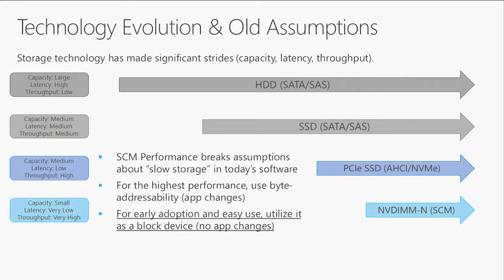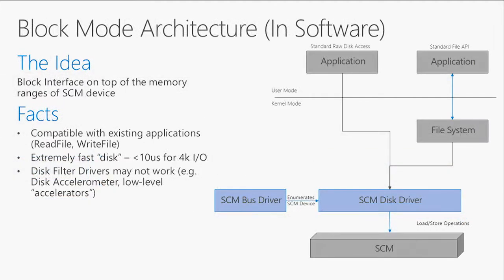The next evolution that we see happening here is storage class memory. Now a persistent store goes from the PCI bus directly to the memory bus and can be addressed there. Again, there's two ways of using it in Server 2016, but the one I want to focus on here, because it's the easiest to consume for your apps, is block mode. So what does this look like? I have a simple block diagram here, which you can see. You can either use it directly as a disk device or go through the file system.